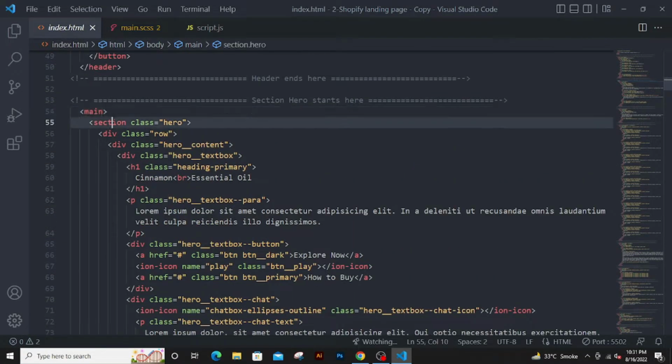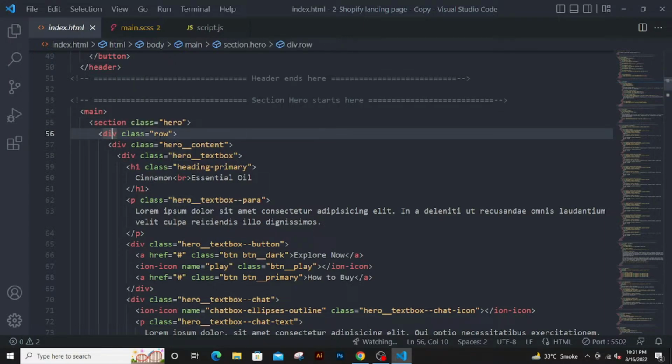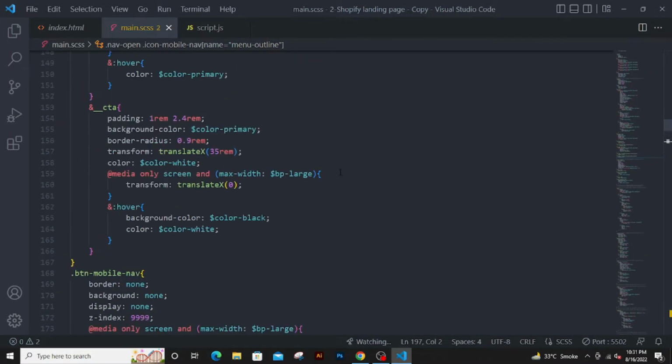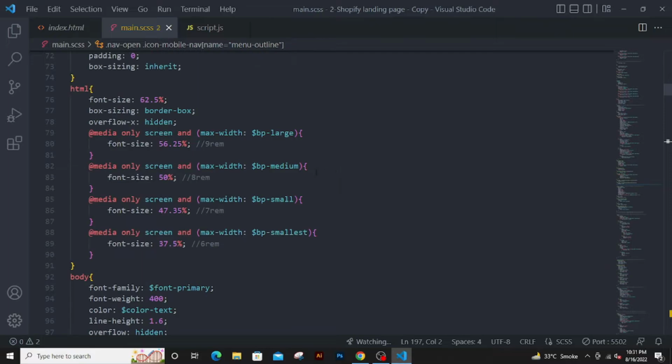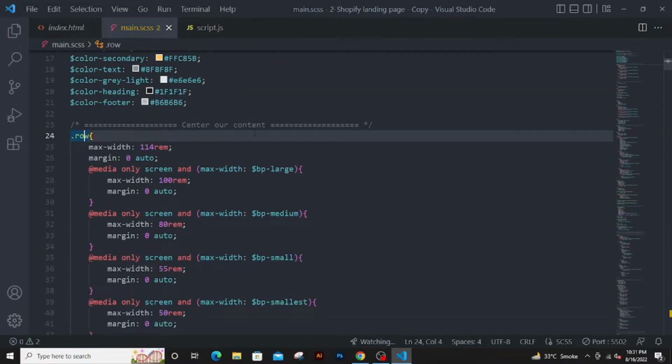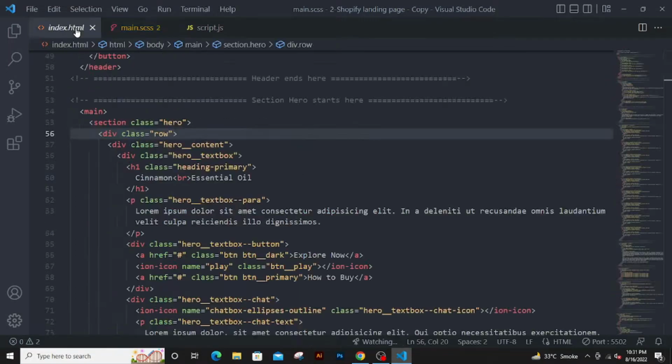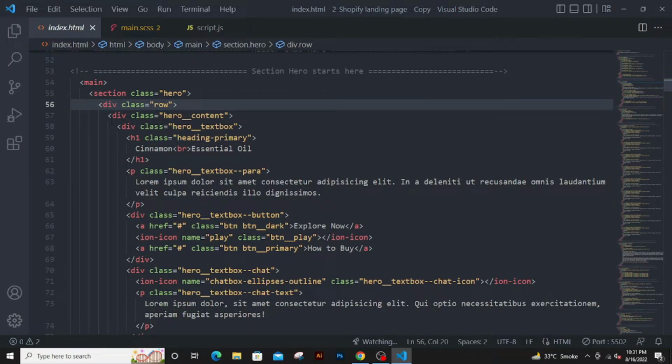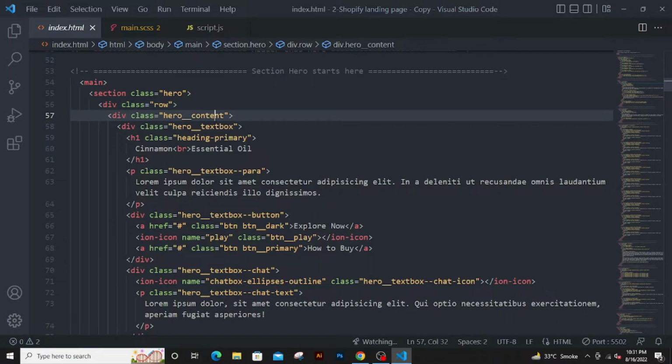In section class hero, we are going to use the class hero. Div class row, as I have told you before, we have used the row to center the items of our content. Okay, and in class hero content, we are using the class hero text box.